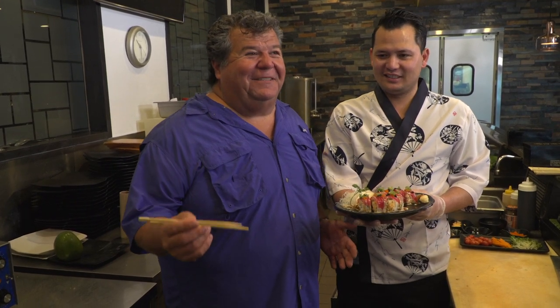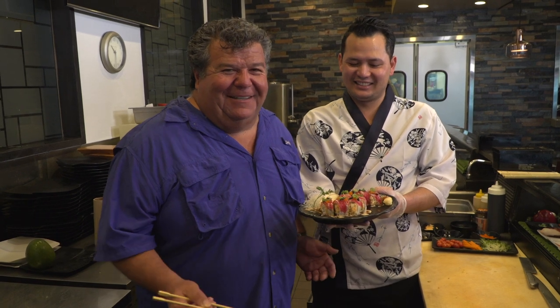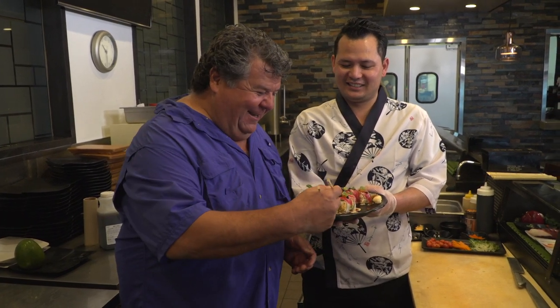Pat, I have to try this. I don't know if it's a good thing or bad thing that the sushi chef knows exactly what I like to make a Dan roll. He's got bluefin tuna and soft shell crab — it feels like Christmas. It doesn't get better than that. I'm going to try this with the sauce.